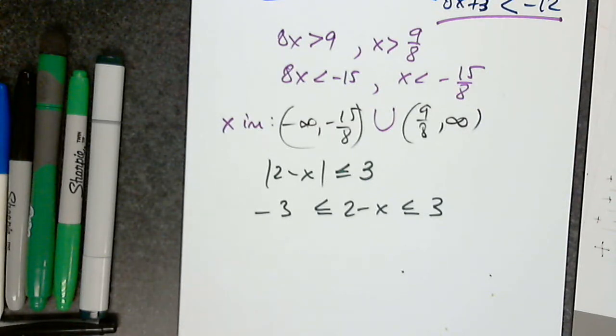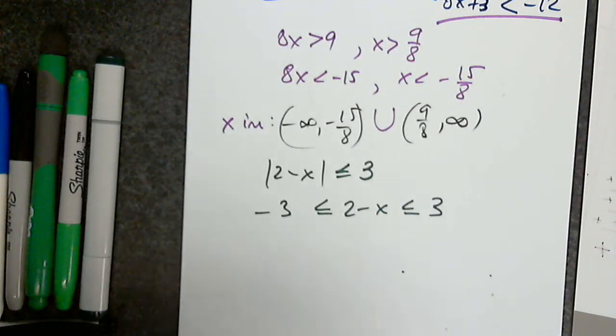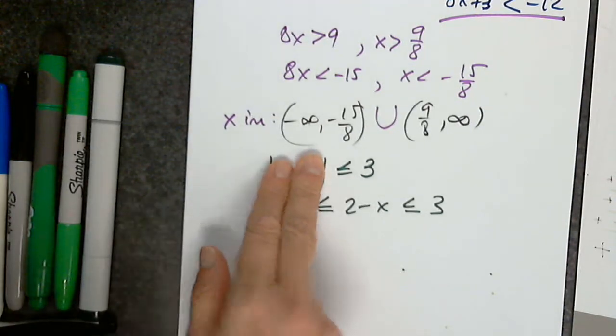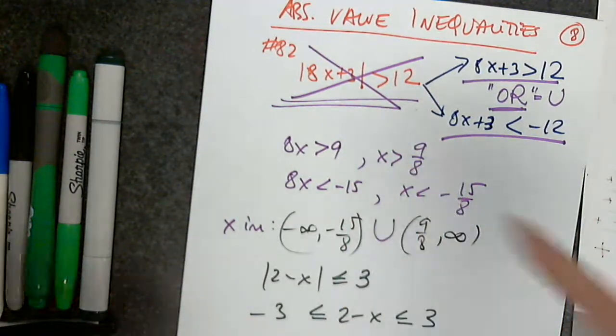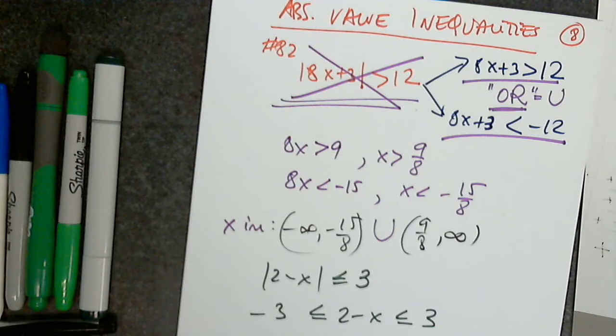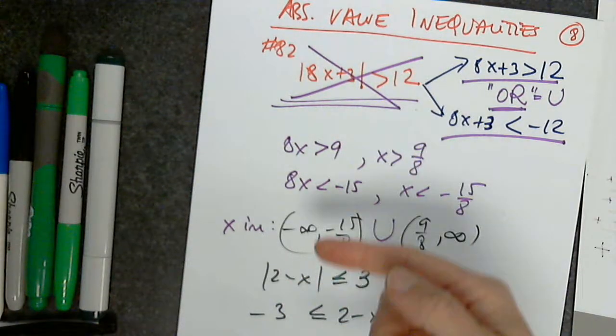Distance from 0 less than 3 units must be between negative 3 and 3. It cannot be that way, the distance will be bigger. Can you break it down for me? That's the only way. The distance from 0 less than or equal to 3. So see, these two can never overlap. If this one is to the right and to the left, this one has to be in between. That's the difference between these two.